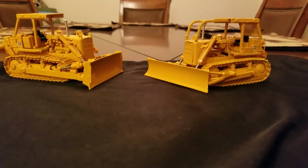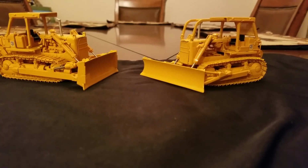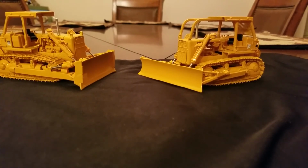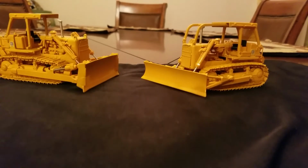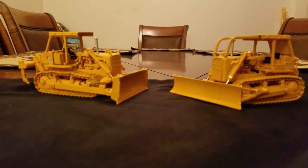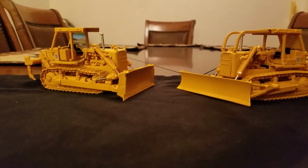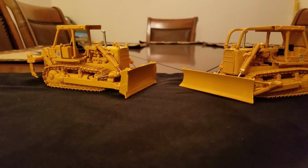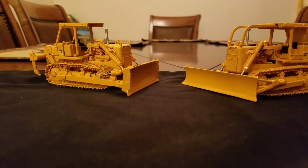These are both very nice models from CCM. In my opinion, functionality-wise, they're an improvement over the D8K. And they're definitely a smaller model. I was actually very surprised when I opened the box how small these are when compared to any other CCM model. I mean, the D8K, the D9H, anything that you guys might have out there, this is quite a bit smaller model. So it does lack the perforated grill on the front, but you're just not going to be able to get that detail with these smaller models.